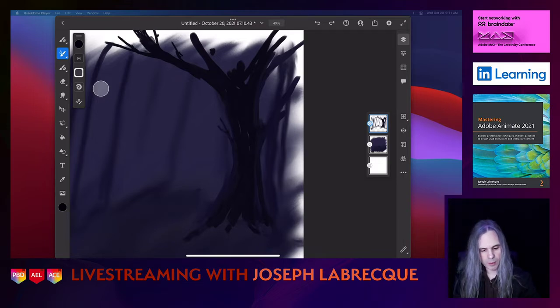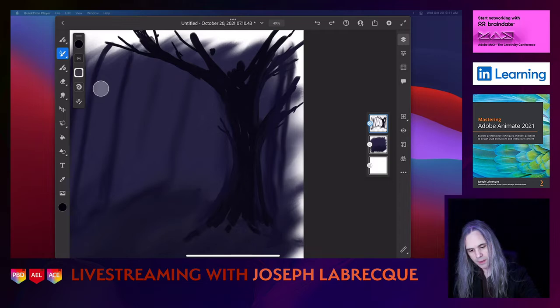I mean, that's how we work in traditional media. If I was actually using oils here, I'd have a set of brushes, and yeah, I'd be cleaning my brushes and switching them out, getting something thinner, thicker, whatever I might need.